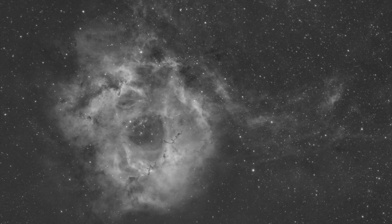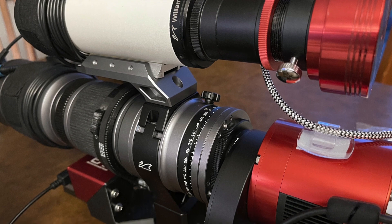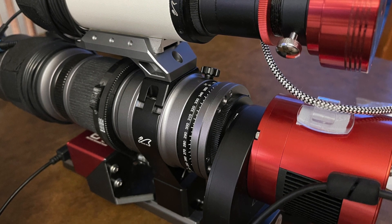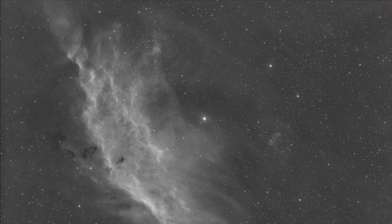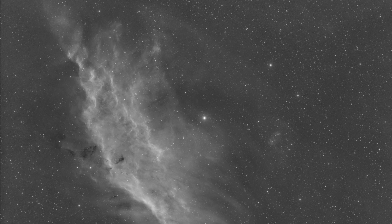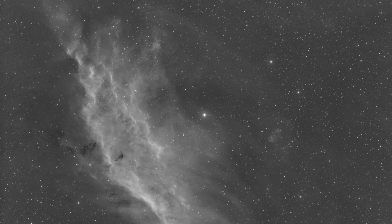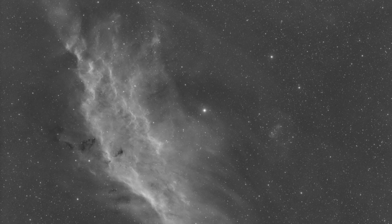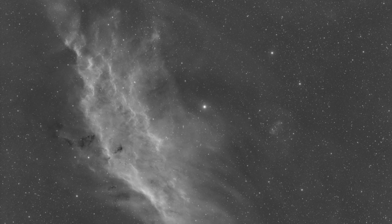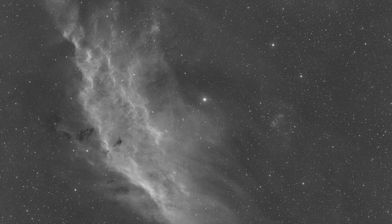The other difference I hadn't anticipated or even thought about is longer autofocus times, because I've bumped up the exposure time from 30 seconds at one-by-one binning. For the ZWO EAF I have on the SpaceCat — which is what I was using for my test — I went with linear SCP in ECOS. It took about four to five minutes for the full autofocus process, most of that in exposure time, since I'm running 30-second exposures. I usually see about two minutes with other narrowband filters and something like a minute with a clear filter, taking one to four second exposures with a clear.